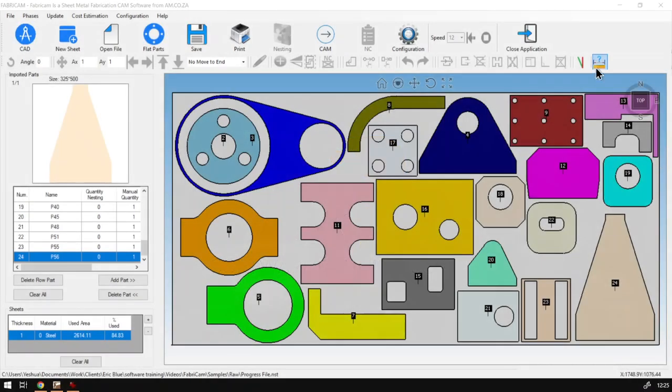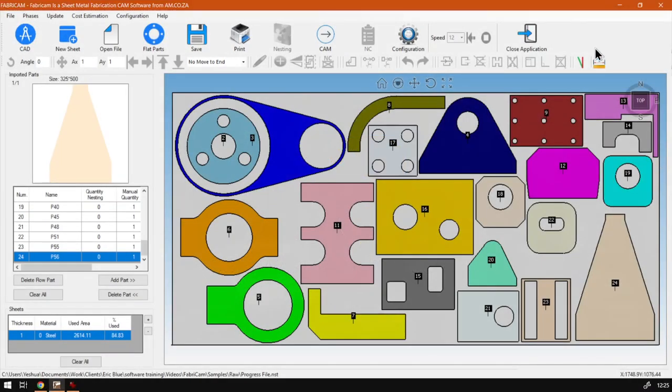Otherwise, we're back into the program here. Now, this is going to be a mini series on the print feature. And this will only work if you have obviously a project open. So if you have everything closed, it's not going to give you this option at all. So make sure you have your project open.